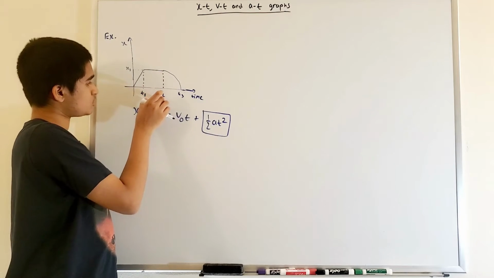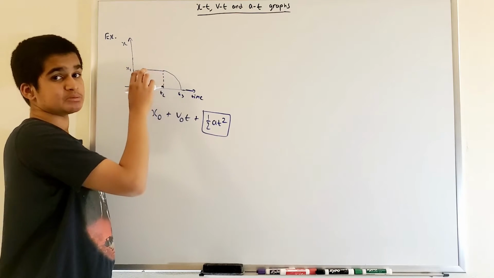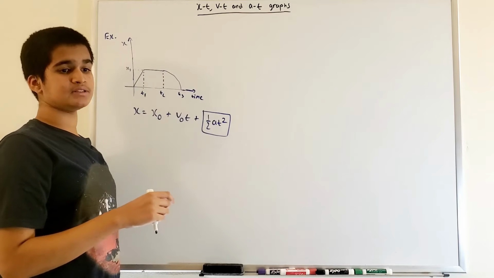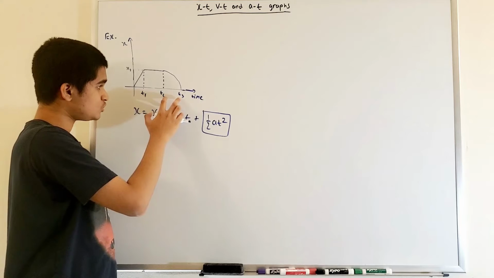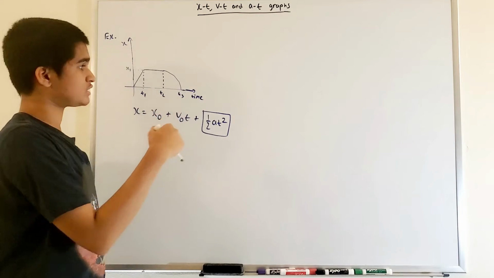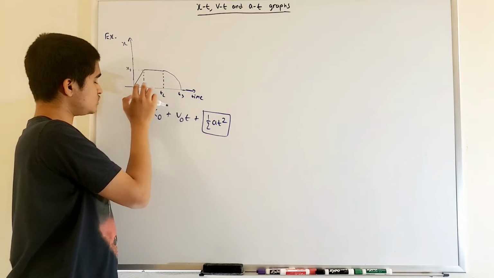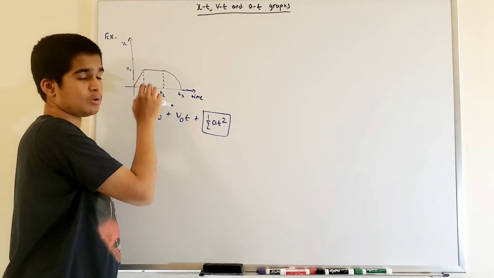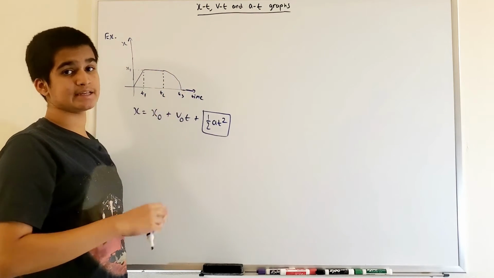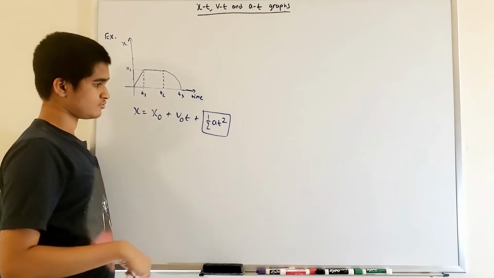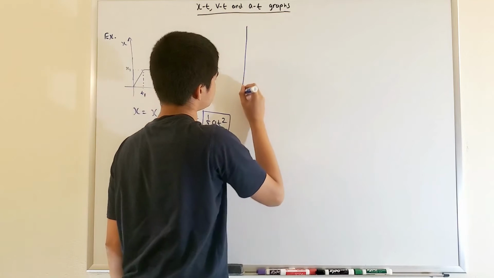Now looking at the time interval between t1 and t2, we see that the object's displacement remains constant. That means that the object is not going anywhere. And finally, between the time intervals t2 and t3, we see that the object comes back to 0, but this time, unlike the previous situation between t equals 0 and t1, we can see that the graph is curved, which signifies that there is an acceleration involved. Let us start now by drawing the velocity time graph for the situation.